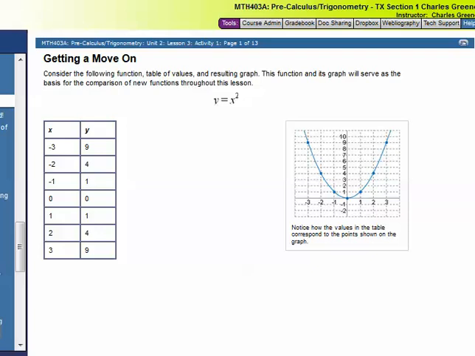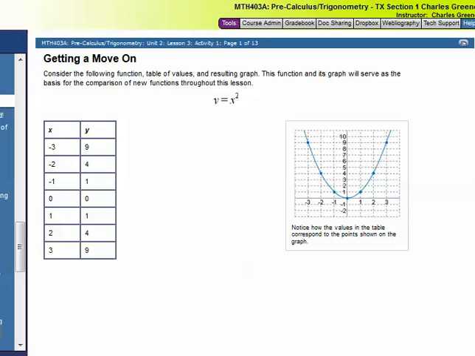Here's the essential rule. You want it to move in the horizontal direction, you've got to affect x. You want it to move in the vertical direction, you've got to affect y. So what are we going to do? If it's in a format where I've got x and I want to move it a certain number of units in that horizontal direction, I change the value of x to x plus something. Well, that moves it horizontally. If I say x minus something, it moves it horizontally. That's where the movement occurs. If I'm affecting the x in the horizontal direction, it goes in the x.